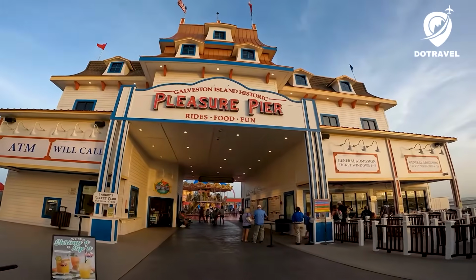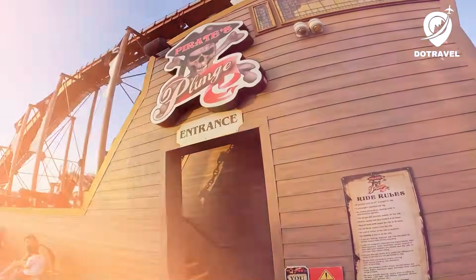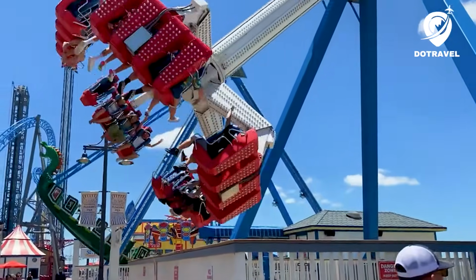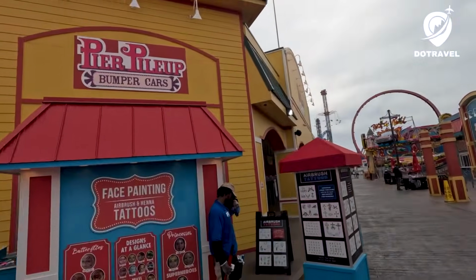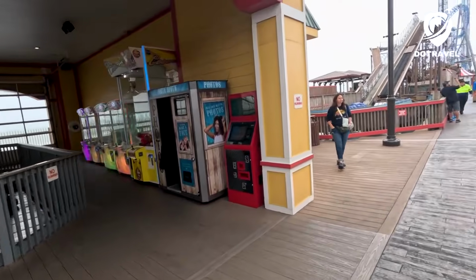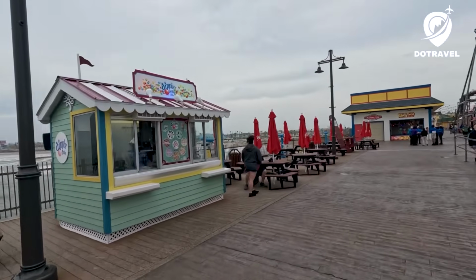On Seawall Boulevard, the Galveston Island Historic Pleasure Pier soars out into the Gulf for over 1,000 feet. The stilts jump out of the water holding up the historic pier that features over a dozen hair-raising rides including roller coasters and a sky wheel. In 1961, the original pier was destroyed, and it wasn't until 5 decades later that its successor opened to the public. The Pleasure Pier quickly became a go-to attraction, being an enthralling location for couples, friends, and family.